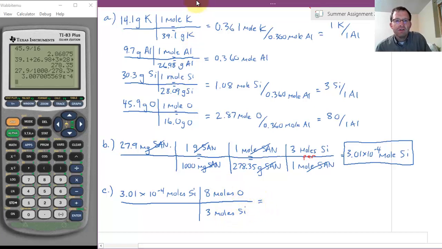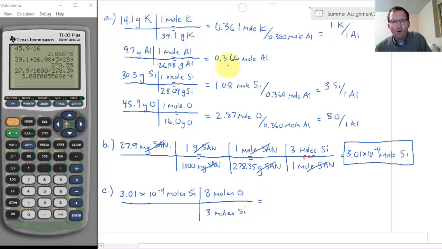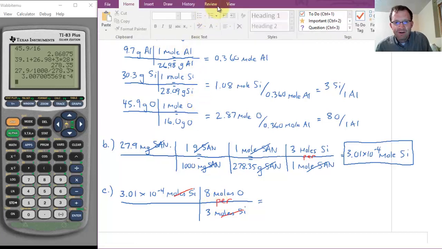Now, be careful here. Don't get so hasty, thinking oh, this is super simple, and flip it upside down. You still need to put it in here in such a way that my units will cancel out and leave me with moles of oxygen, right? This would be just as true if I wrote it upside down, but moles of silicon wouldn't cancel unless they're in the denominator here, and oxygen needs to be on the top because that's the answer that we're heading to in the end anyway, all right?